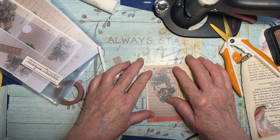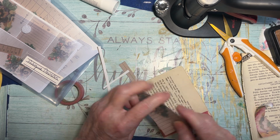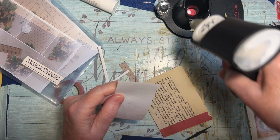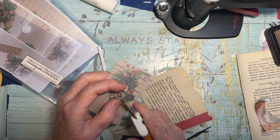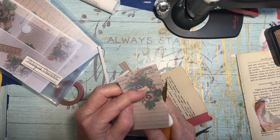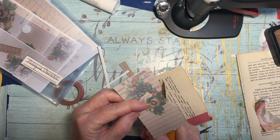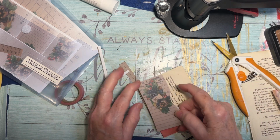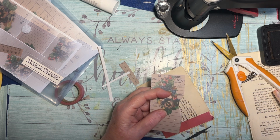Okay. Do I need to back this to give it more stability? I probably should have done that. I don't think so. I think I'm just gonna make a little pocket. Well, why don't I make a little divot out of it? I don't like that, but it's gonna have to do.